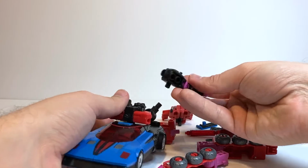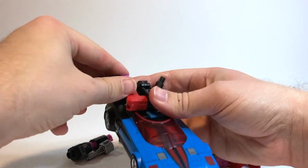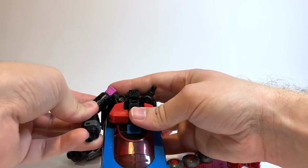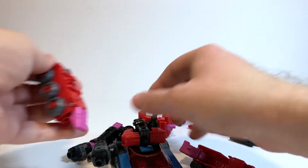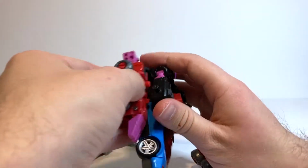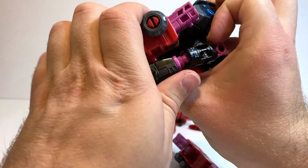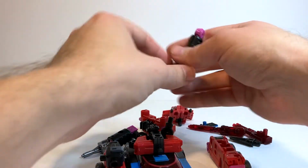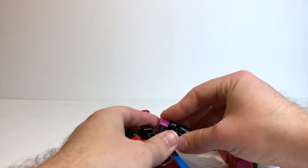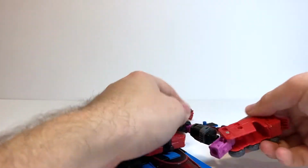Which do I have it here? I think it's like that. Take these hands and peg them onto these bits here and angle it down so that you can take the leg pieces here and peg them into the bottom of the arms here, just like that, and get those on the side of the vehicle mode, which I think is a neat look here. Though sometimes they have a hard time staying on.